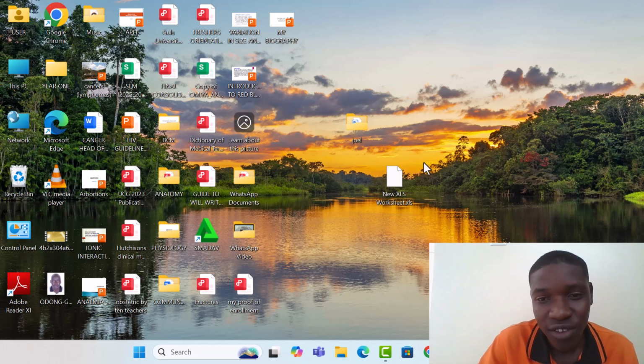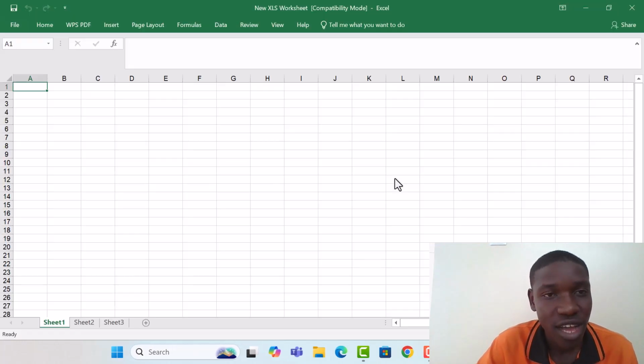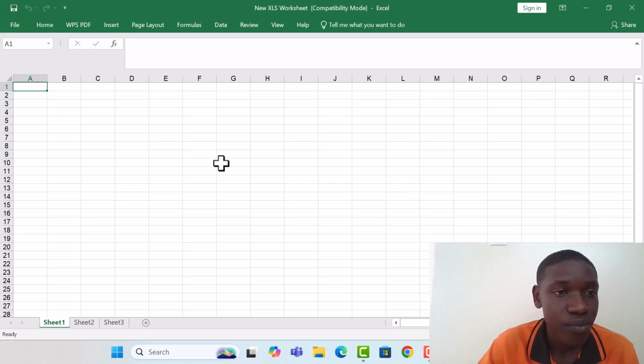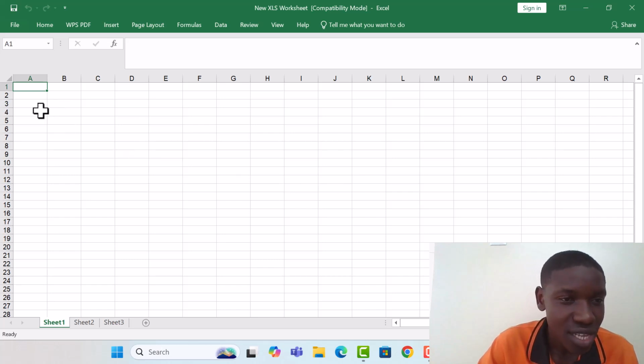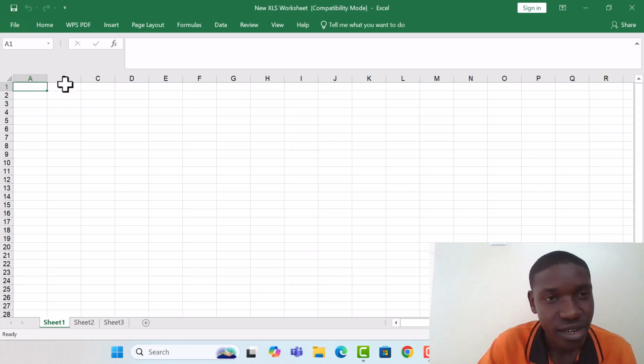So today I want to introduce you to the world of Microsoft Excel, and we are going to dive deeper into it. I hope that you know how to open up your Microsoft Excel sheet, and here it is. Now in Microsoft Excel, first and foremost, you are seeing some boxes, right? These boxes here are what we call a cell.